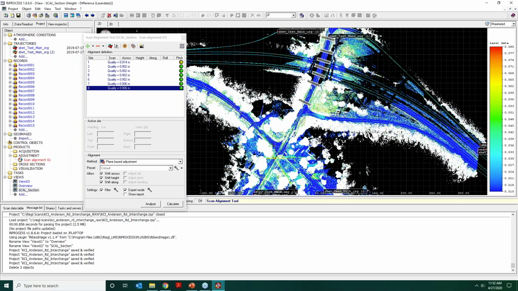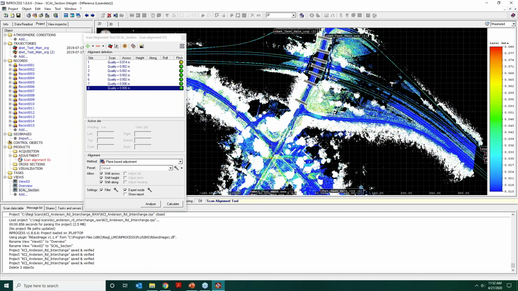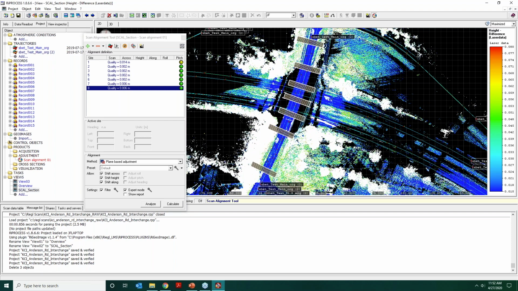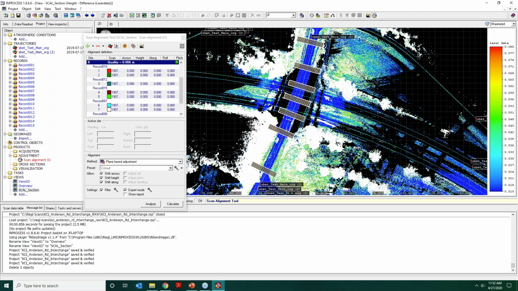So that part's easy. So now we come to our bridge example. Okay. I added control planes to this, and from 2D view, it looks fantastic. But is it? We're going to start with this middle one here. Yeah. And let's take a look. So it says that it has really good quality, as you can see right here. There's no adjustments. I've analyzed all these.